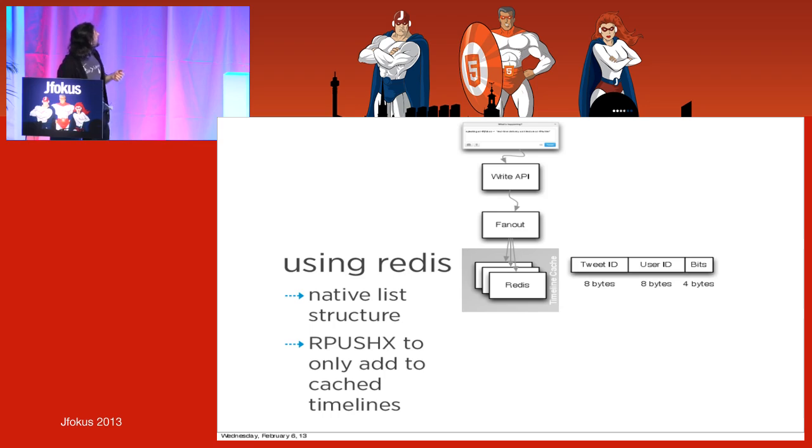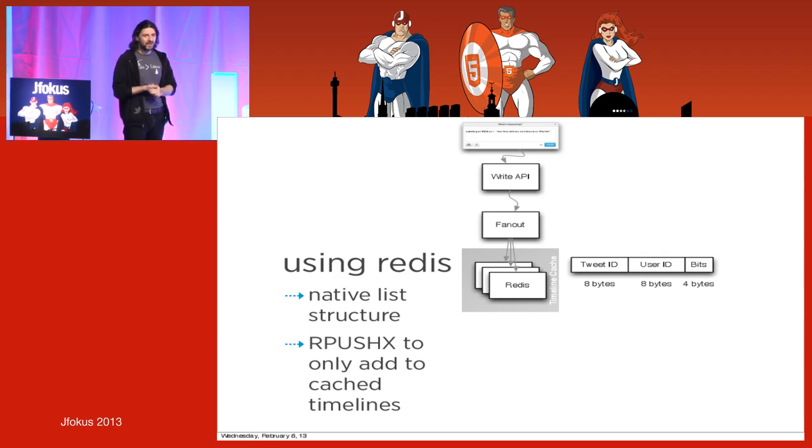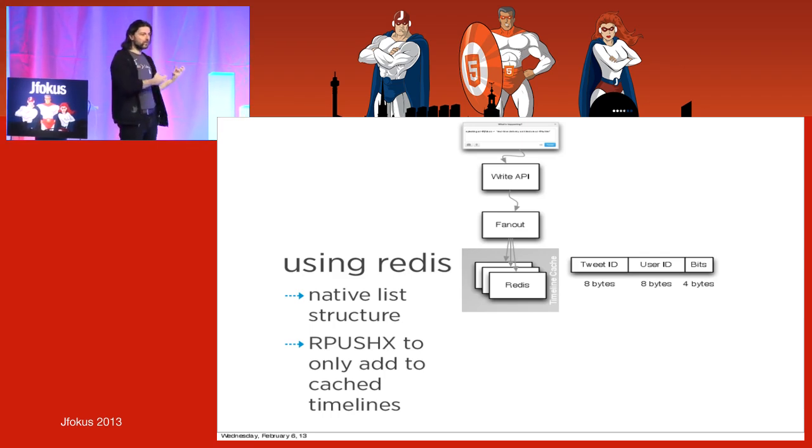All right, so as I said, we have a native list structure in Redis, so we can just append one after the other. Back in the day, in the ancient history, probably 4 years ago, I think for a while we tried using memcache for these, and of course it didn't work out after a while, because every time you had to pull in from the memcache the binary blob, that was the timeline, append an element to it, then serialize the whole thing back. With Redis, we just tell it, here's this key, push this element to the list. Since Redis actually knows about data structures, bandwidth-wise, it's just so much nicer.